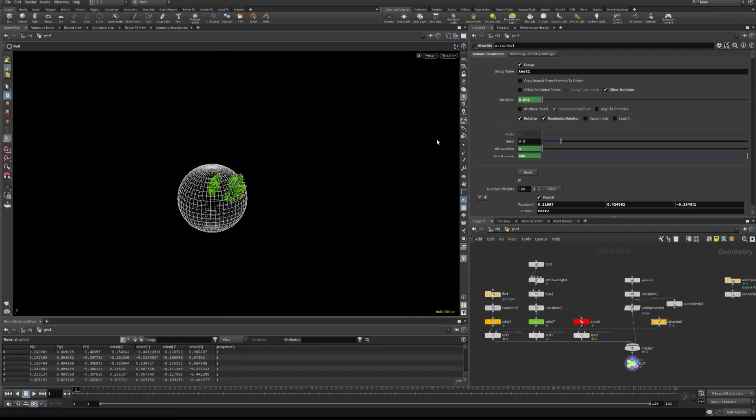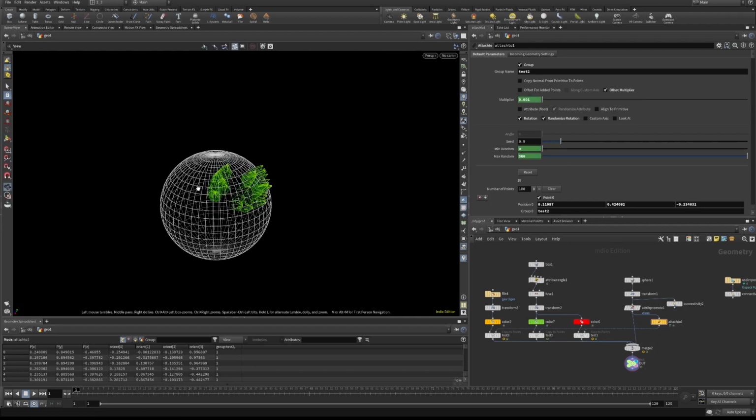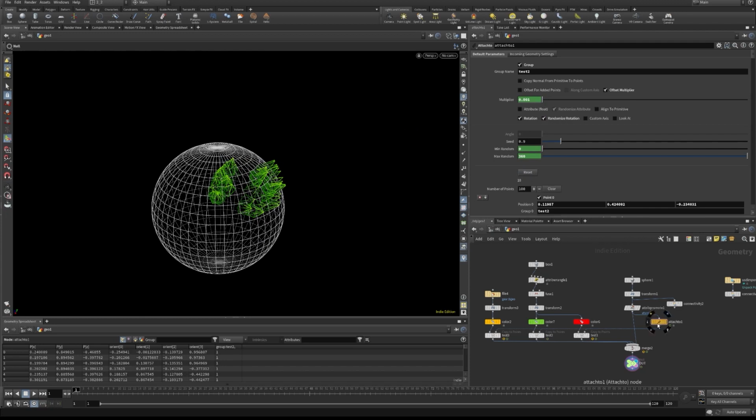Turn on rotation, set the minimum and maximum rotation angle, and each newly added instance geometry will have its unique rotation angle. You can make it close to all the others, or with a small deviation, or with a large deviation, as you wish. You can also set an individual rotation angle for each point.